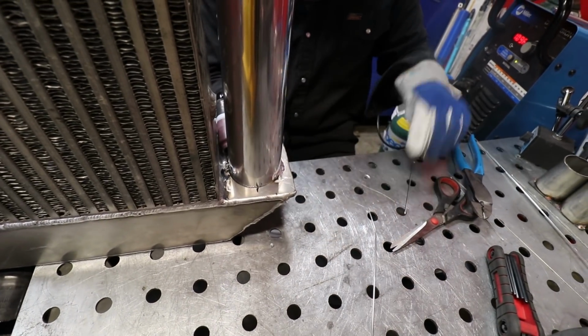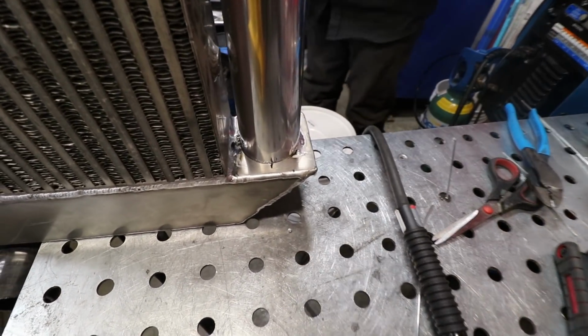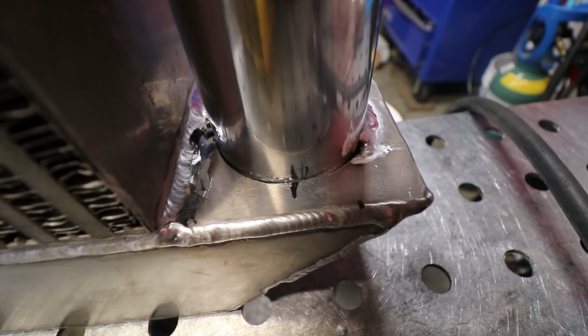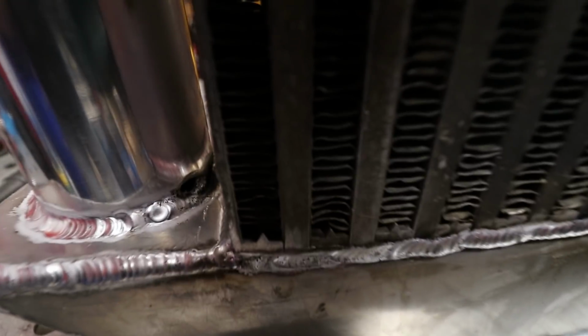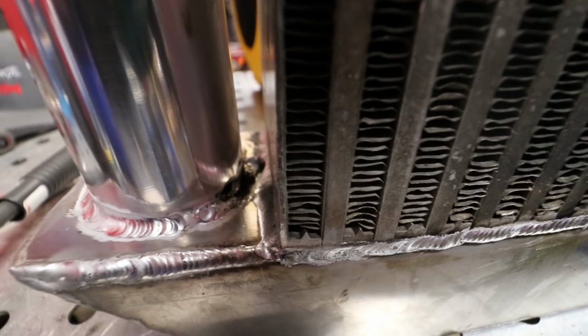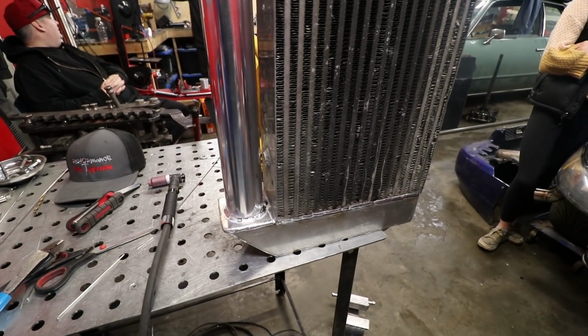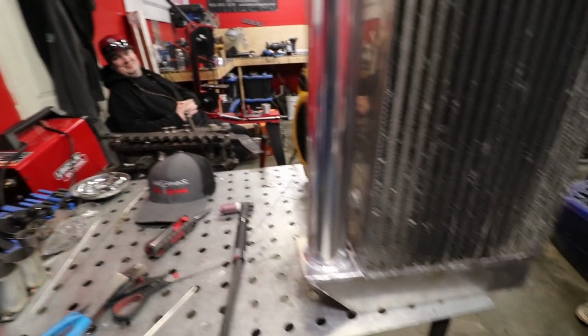Get back here. What did we learn, Kyle? How we suck. I'm really good at sucking lately, apparently. That's a really bad spot to weld. Not a good time. Not partying. What was the quote from Superbad? Yes, I think something like that.